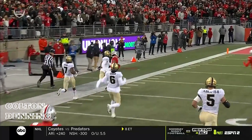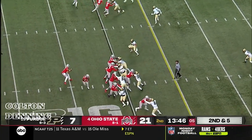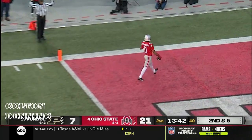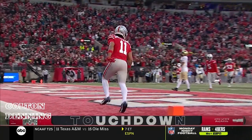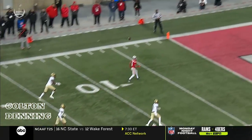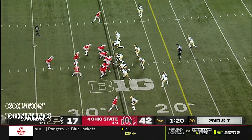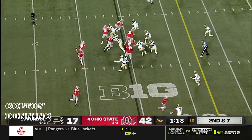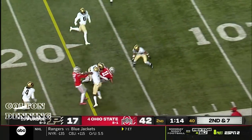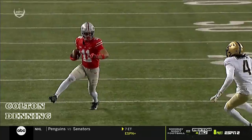Using that defensive style for Purdue as well. Stroud on second and five — look at how wide open JSN is. You see the bunch up at the top, number seven Jamari Brown pointing to Jackson Smith-Njigba. So many opportunities where the Buckeyes made the Boilermakers look silly, for some of the moves in the open field. Here is Smith-Njigba — oh, what a move inside the 20.